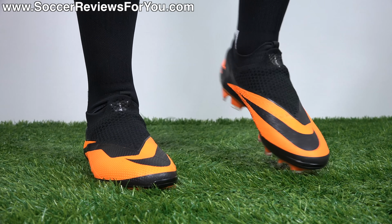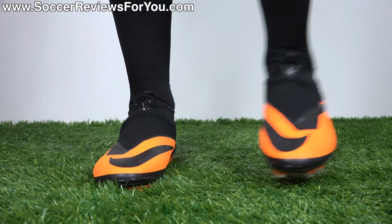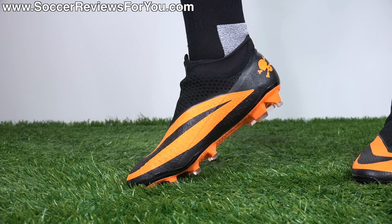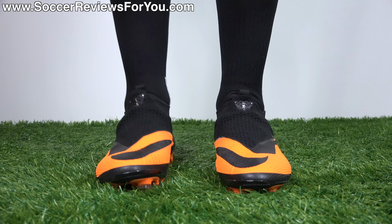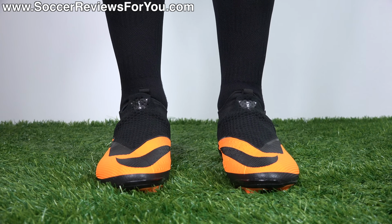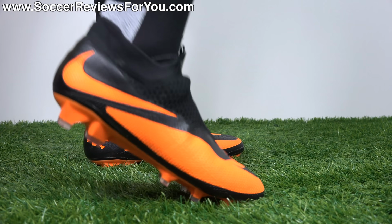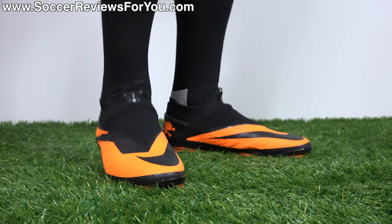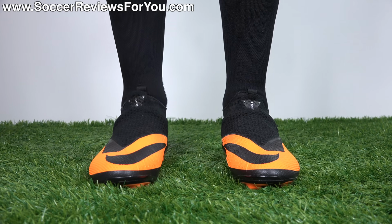As far as fit and comfort is concerned, I think the Phantom Vision 2, in terms of out-of-the-box comfort, is the best on offer from the Nike brand right now if you don't want something with a leather upper, because I think you can make an argument that maybe the Tiempo is the most comfortable, but in terms of being relatively thin and also just very sock-like in terms of how it moves with your foot, there's no structure to the upper because of this internal quad fit system. It's just a really, really impressive pair of football boots in terms of how they wrap your feet all the way through.